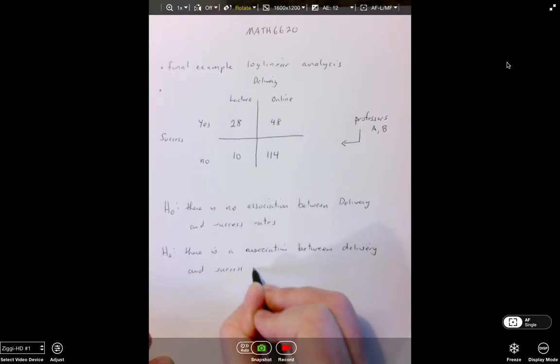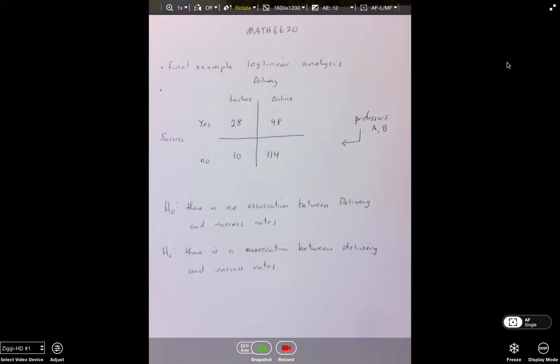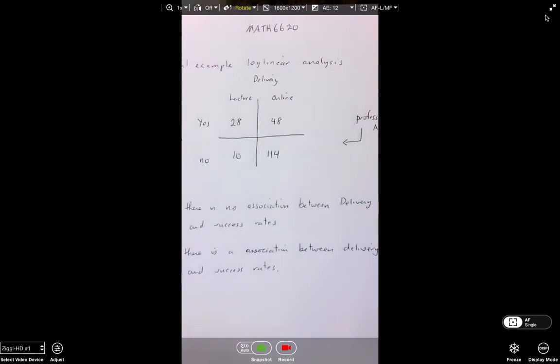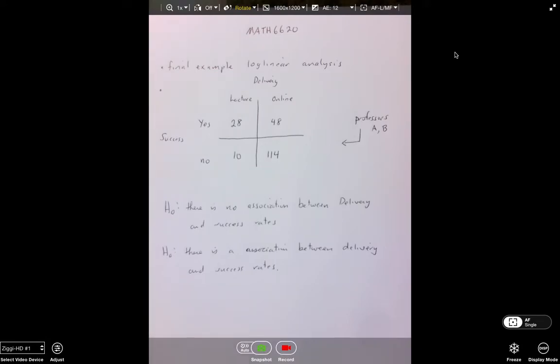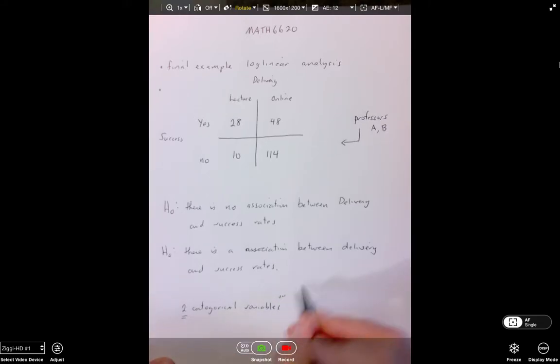Now, this is just a very, very simple approach just to kind of get the ball rolling about what we're going to do. We're eventually going to get into log linear analysis, but first of all, with only two categorical variables, we could run the log linear analysis, but guys, when you only have two, let's keep it simple. Let's look at chi-square, and we'll save log linear analysis for when we have three categorical variables or more. So log linear analysis is kind of the topic of choice for examining categorical data, but chi-square techniques are preferred, at least by me, and that's the way I'm going to illustrate it in this video. They're preferred when we have two categorical variables. All right.